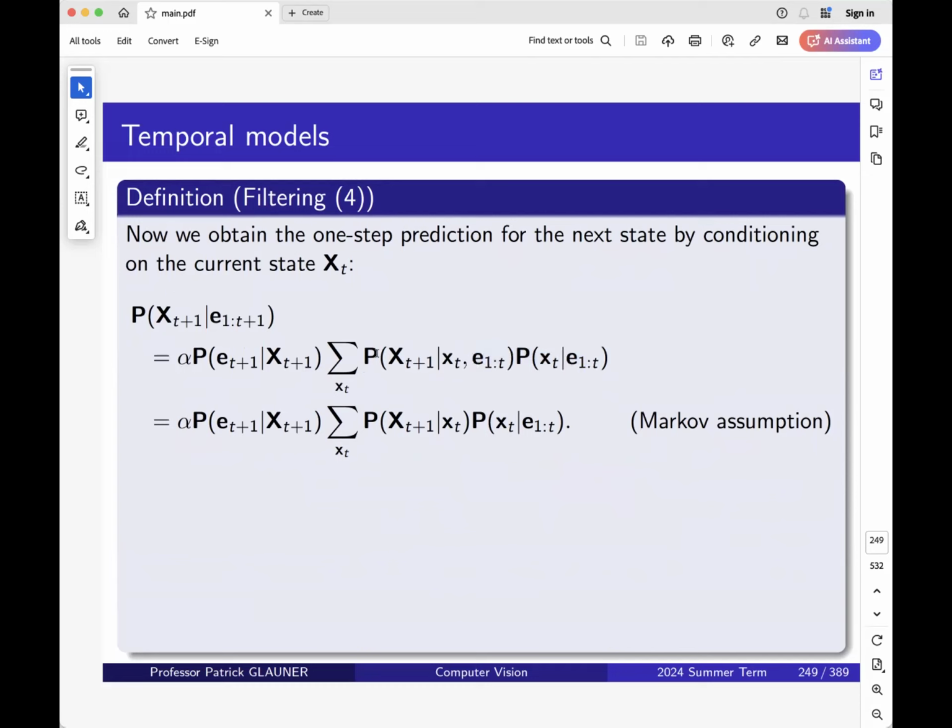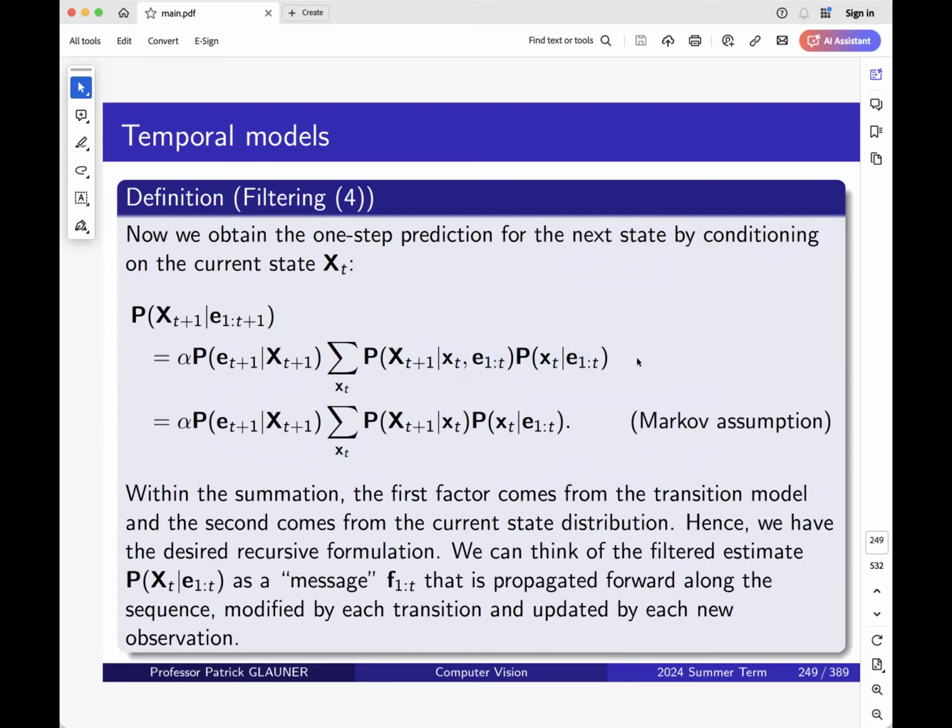What we're doing, in fact, is saying, well, my new xt depends on the past xt and the past evidence, and I have to add another conditional, and I say xt depends on all the past evidence. This is derived in detail in the Russell and Norvig book, if you care. But later, when we look at an example, we see it actually looks far simpler in an example than in this highly generic equation.